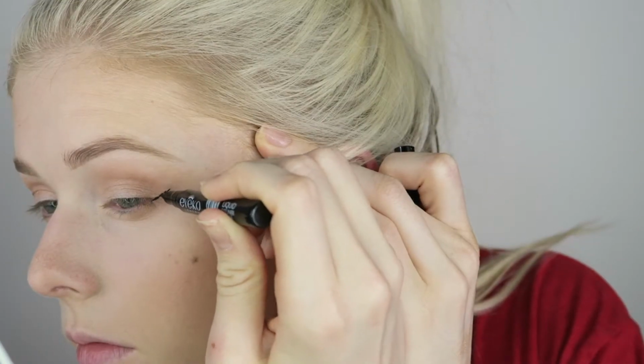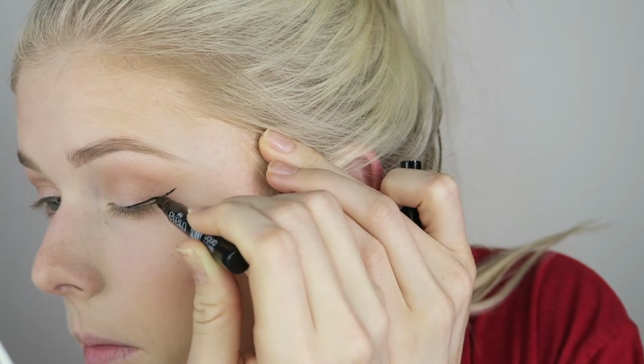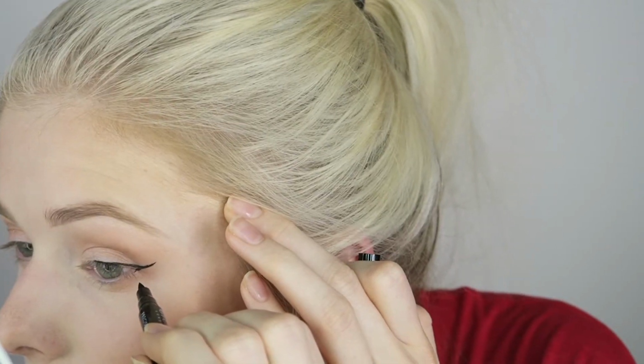I am going to do a little bit of a wing action with the Ico London Skinny Liquid Eyeliner in black. I honestly don't know how to film this better so that you guys can see me doing this, but I'll try. I haven't used a felt tip liner in so long. It's so much more stiff than my normal really fine tip brush that I usually go for. So I don't know how this is gonna turn out.